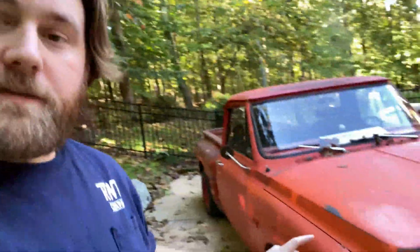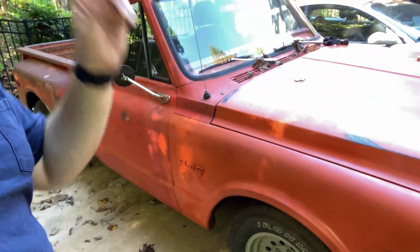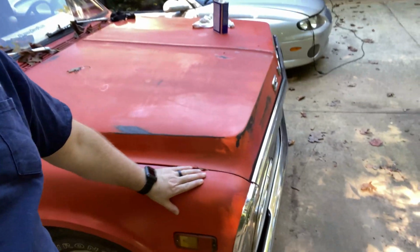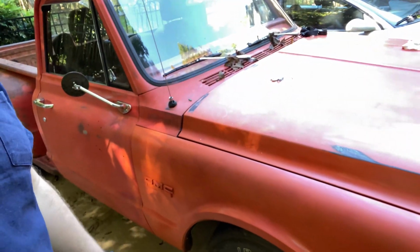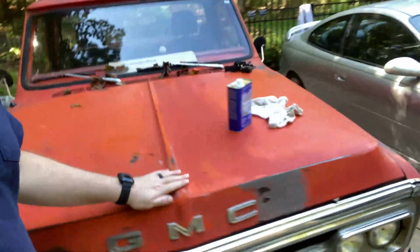Today we're going to be patina matching this fender to the rest of the truck. I just painted this fender, I don't know, 2-3 months ago, so I've knocked it down a little bit. It's dulled out, but there's a couple different layers of paint under here. I did not film that process. But we want to try to make it look a little bit like the rest of the truck.